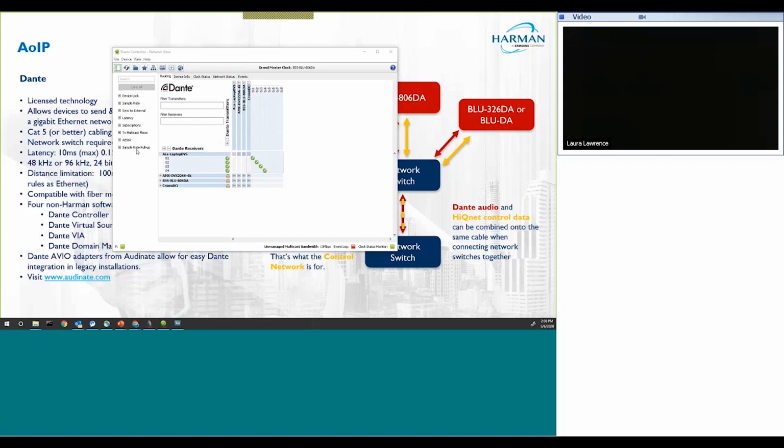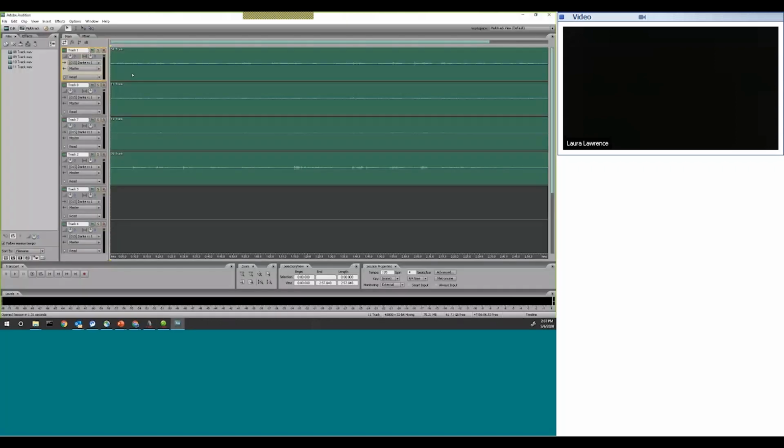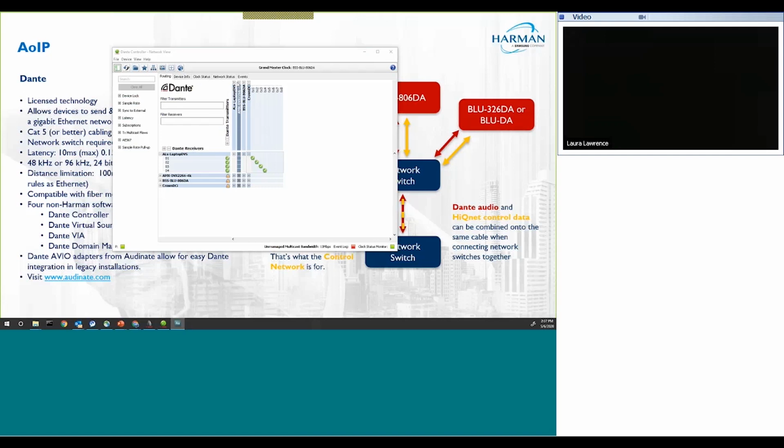So I'm just going to bring up my DAW real quickly here. As you see here, I have a 4-track DAW playing. This is actually Adobe Audition, and my tracks are tied to a Dante channel, so I can change these to whatever I want across my Dante network if I want. So that's the beautiful thing about working with a DAW. So that's one piece of software. That's called Dante Controller. Again, this is a free download from Audinate's website.